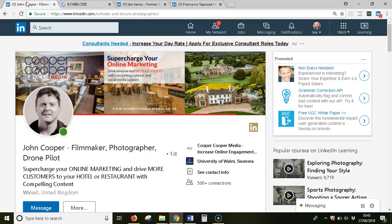And also, have you got an up-to-date, good head and shoulders shot, which makes you look approachable, makes you look like the type of person somebody wants to do business with, because people are going to judge you on these two things. If you've just got the blue background, your profile doesn't look finished, it doesn't look like it's complete. And if you've got an unprofessional photograph, then unfortunately people will make a judgment on that, and you've got to do otherwise to try and turn them around. So that's just two things you can start on doing right away to start upgrading your profile.